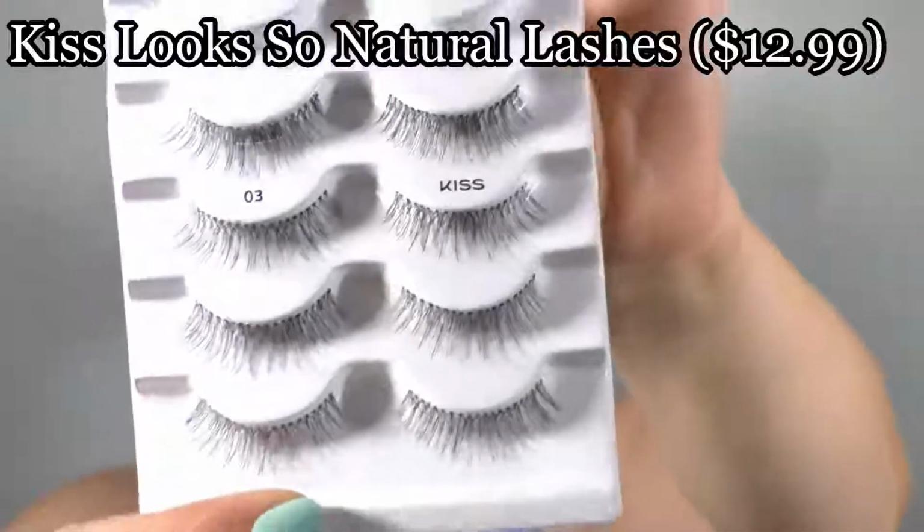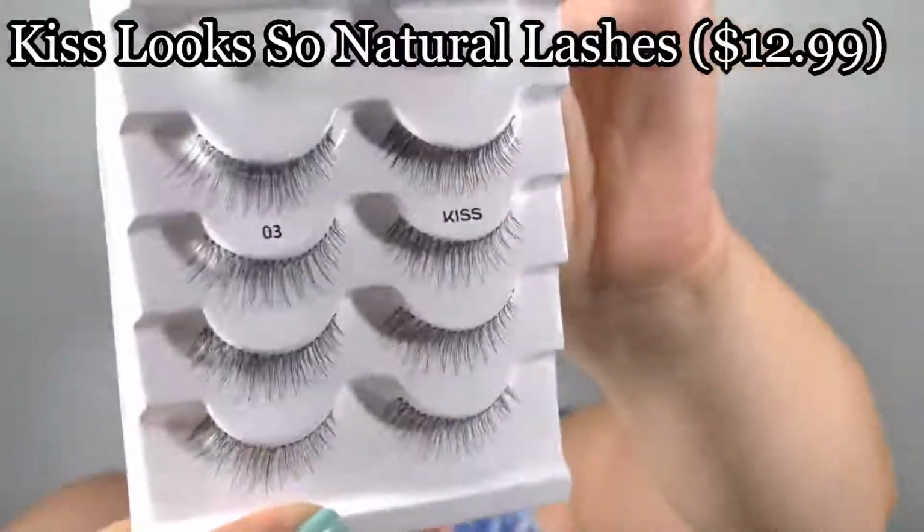So the lashes I'm going to be using are the Kiss Look So Natural in 03. They look like natural lashes, except they're going to kind of give you length. It's one of the reasons why I love wearing these, especially when I'm trying to do a more natural look.